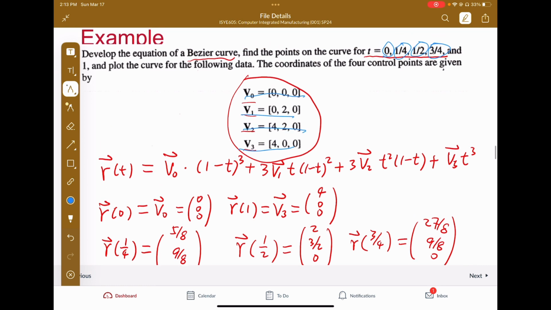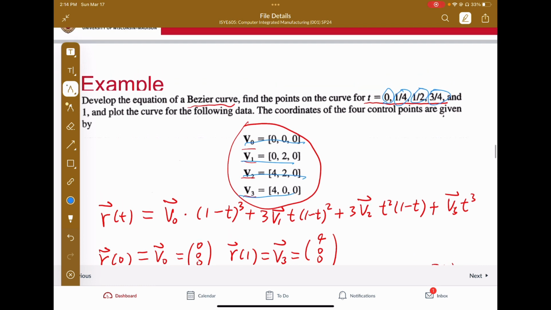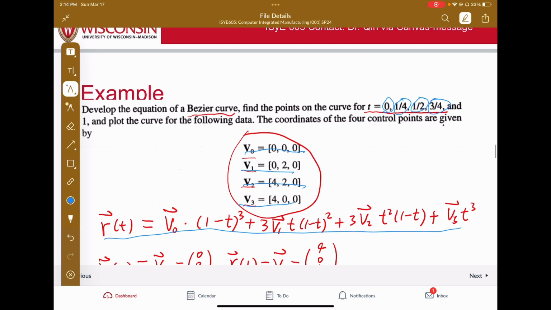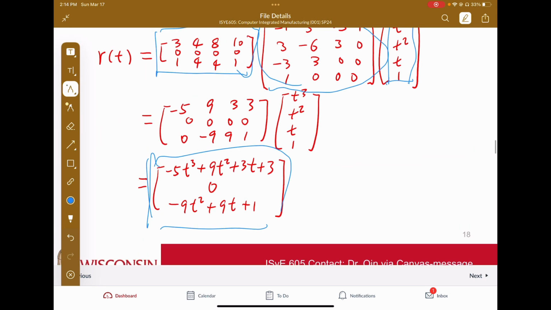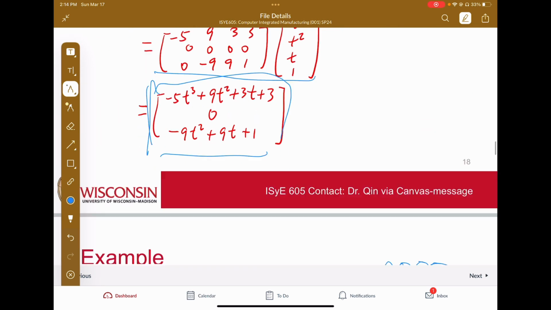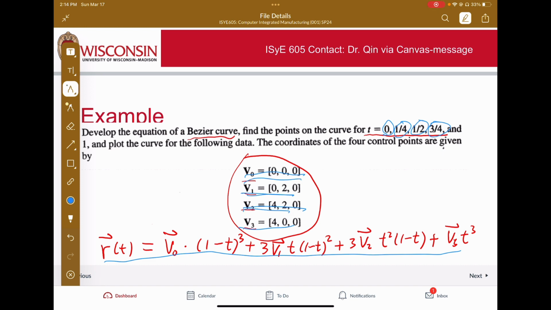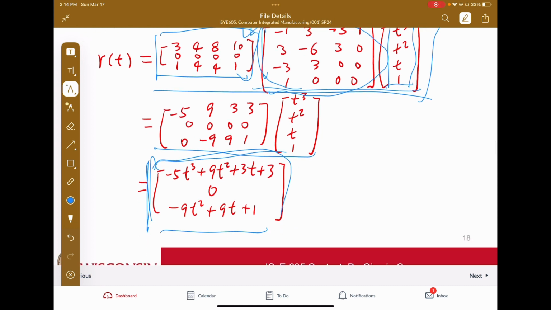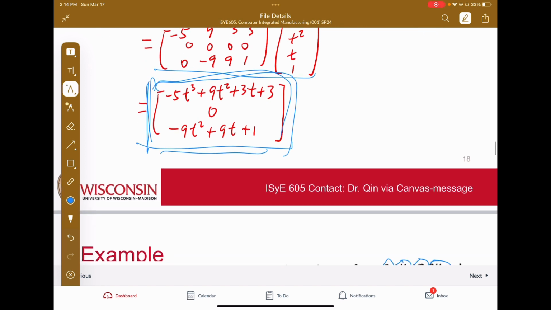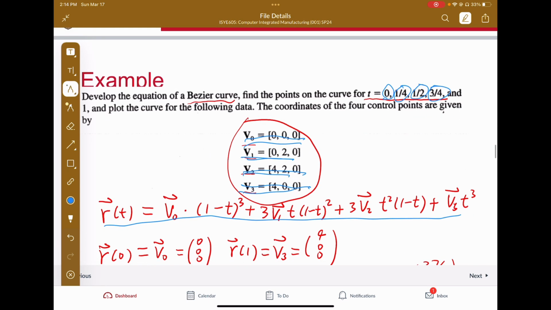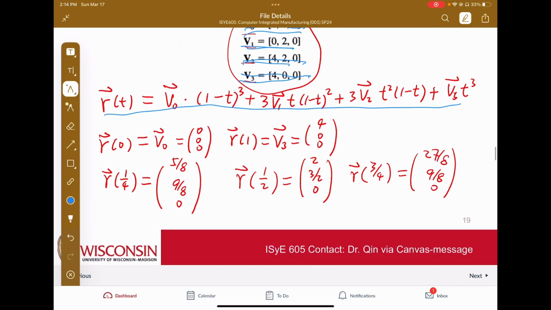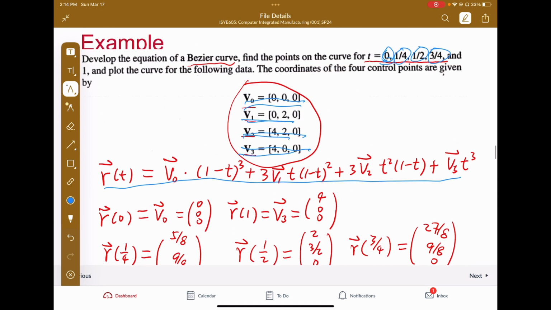Like this one, this is another way to say it, but it's exactly the same thing as the matrix approach. Put this into the first matrix, and then put into this matrix, and the rest of them are the same. And then last, you get the expression that includes t, and after you put every number into it, you finally get the points for every t value.